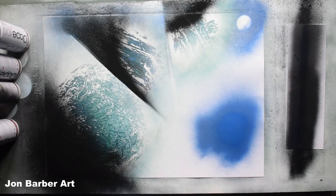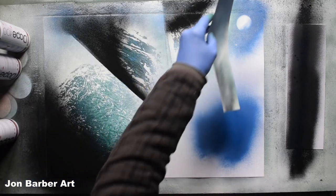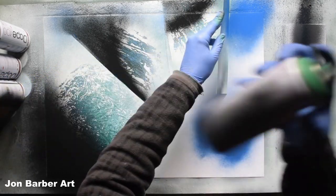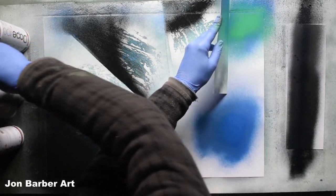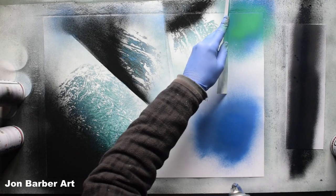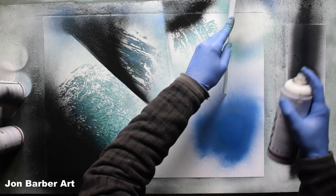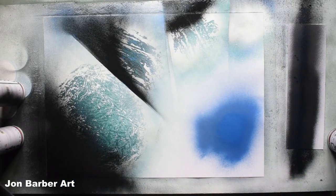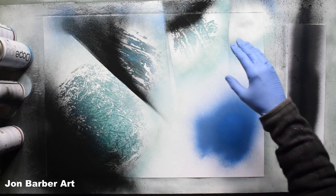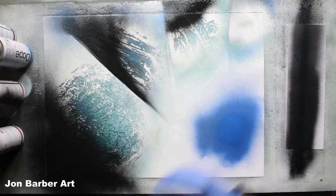So now we'll move on to a smaller one. So I'm going to give a card again. Just put it there, stop any overspray going on anything. Bit of green. See, this is a small planet, so you might have quite a bit of paint in one small area. And a bit of white. So a bit of separation there of the paint, not much. But any more paint on top of there, the paint would have started separating a lot.